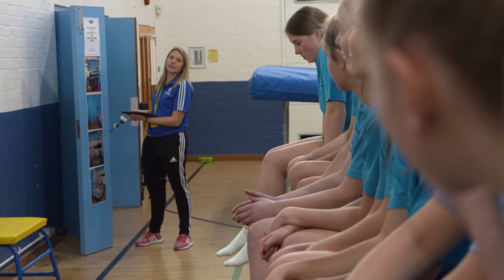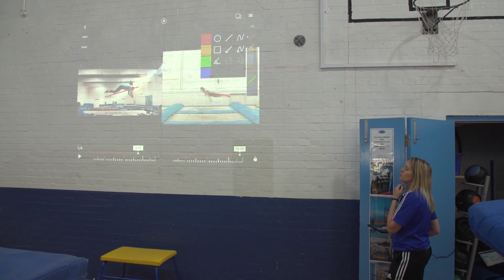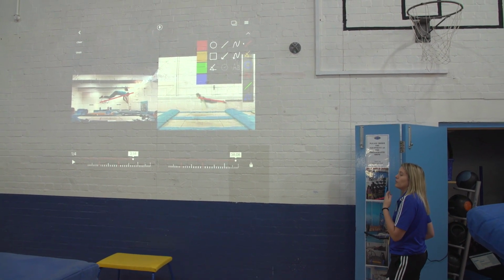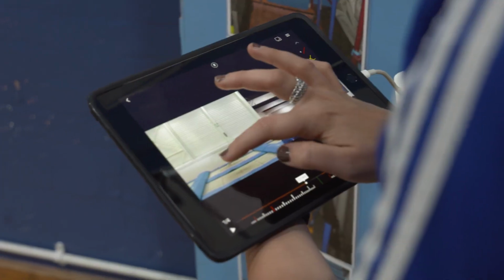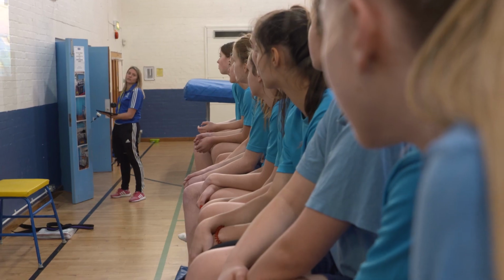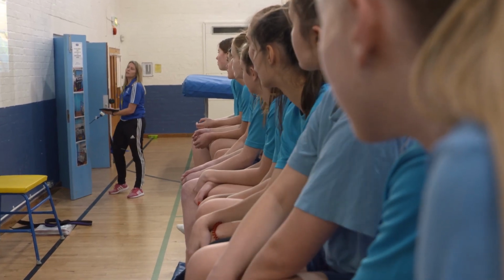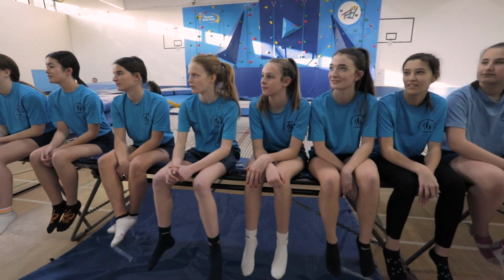Okay, girls, so this is the Huddle app that I got you to download. So I've taken a video off our PE system of a professional and a video of Anna, and we're going to have a look at them both doing a front landing, and we're going to compare them. So at any point, I can pause this video, okay? Now, you can see she's in a straight position. Now, I can then draw through the picture. So I can see that she is in this position, for example. Now, if you are getting perfect body tension, what should that line look like?